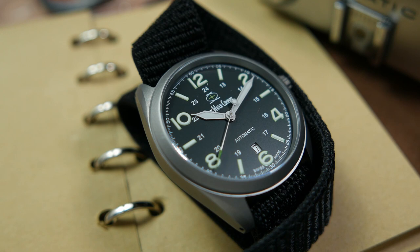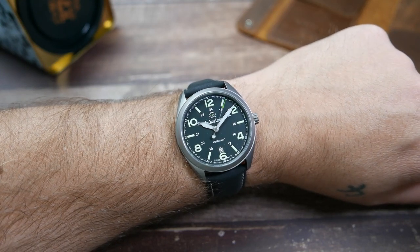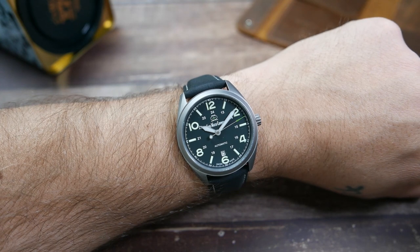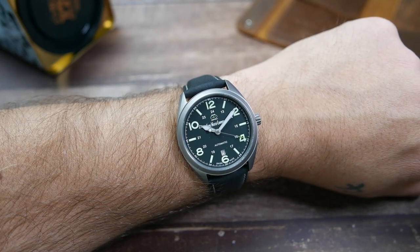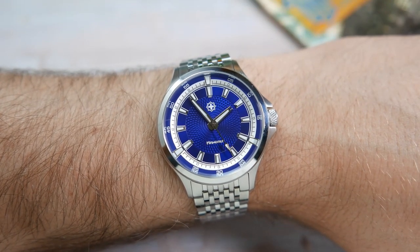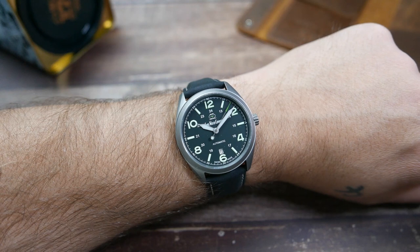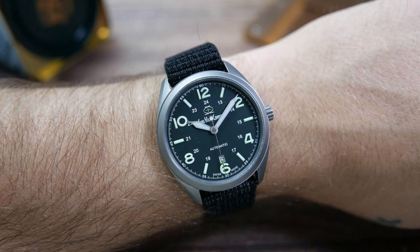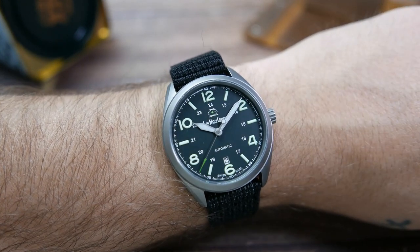Let's put it on my 7-inch wrist and see how the Bunker wears. The first thing you notice is how extremely light it is — it weighs next to nothing, and most of the time you won't even feel it's there, so you won't get that wrist fatigue you get with heavier watches. It's a 41-millimeter watch that kind of wears and looks like a 43, thanks to the large dial and bold hour indicators — it appears larger than it actually is, but thanks to a relatively short lug-to-lug distance it doesn't feel or look too large.